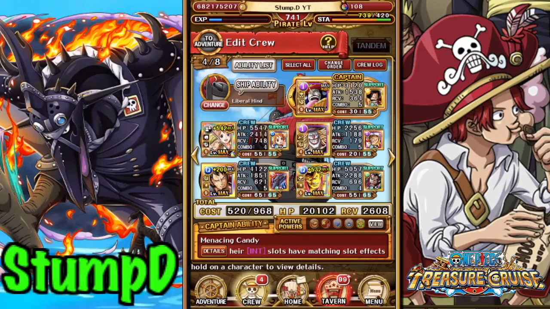Let's move on to the final team in this video and have a look at the high damage output team for the strength variation.